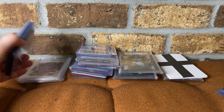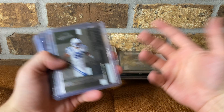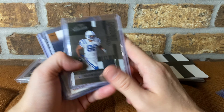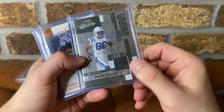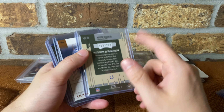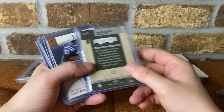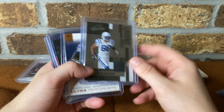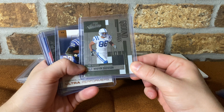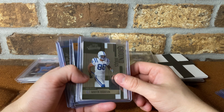Next is going to be some value bin pickups. I paid about three-fifty a piece for these once you factored everything in — I comboed some stuff with my dad when I was there. Marvin Harrison Groundhogs game-used shoes, numbered to 125 — probably put that out for five, ten, maybe even 15, probably 10 at a show when I do my first indie show. I wanted to make sure I got some Colts stuff. Game-used shoe, Marvin Harrison — if he's not a Hall of Famer then he should be and probably will be soon.